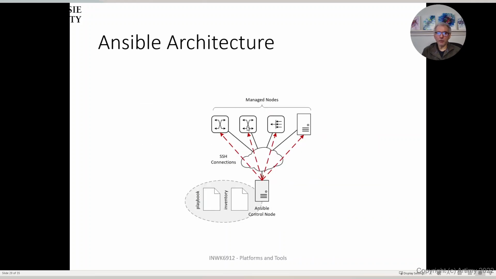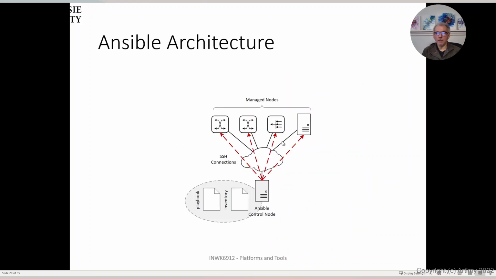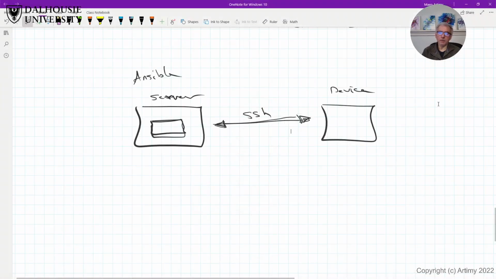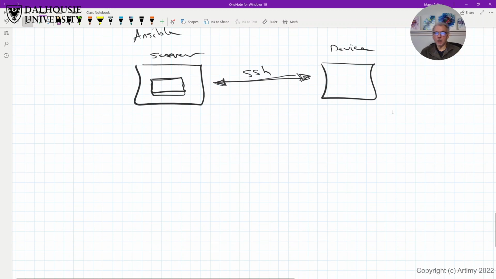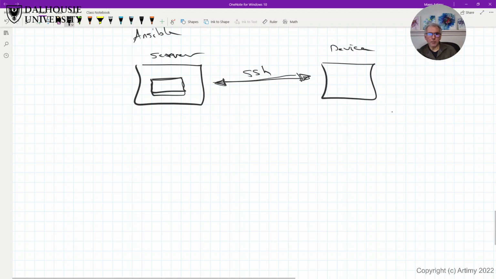Before I continue talking about how Ansible works, I'll explain the idea behind Ansible. Let's assume that we have the control node here, which is the server that we talked about. I don't need to draw it again, it's here already. And as I said, it's based on Python.